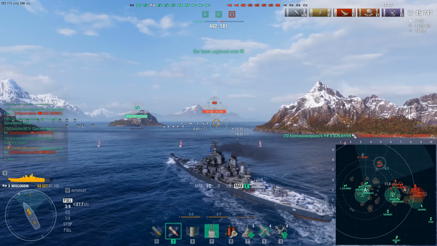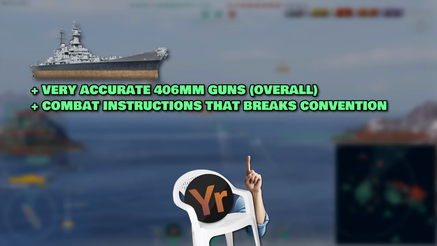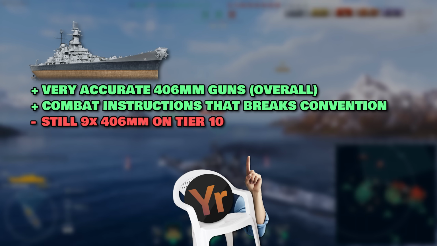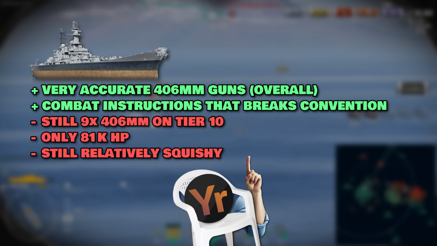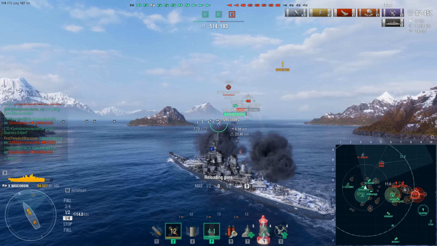So, we have established that the Wisconsin gets a dependable gun, and a special gimmick that can fundamentally change the gameplay, but it still has the same alpha damage as its sister ships, not that much HP, and a hull design that constantly betrays the player. To find out how it plays, let's go back to a certain video of mine.